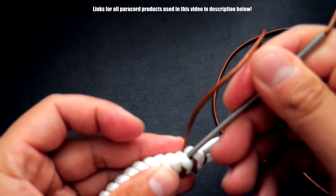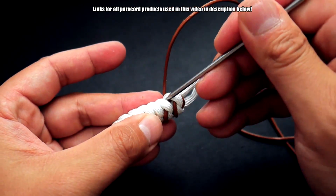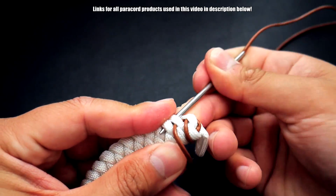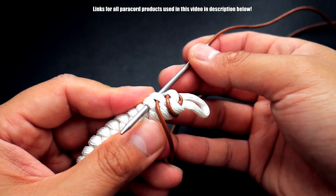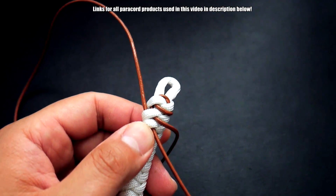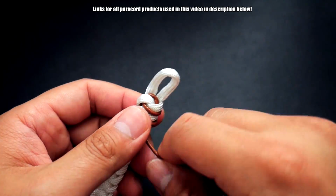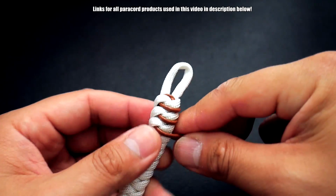Then we're going to go through the top knot here, and this time we're going to go underneath both of these knots. So you're going to come out right, see, right underneath that one there. Okay. It's a little confusing at first, even I'm a little confused right now, but just match those up like so. Okay. And pull it tight.